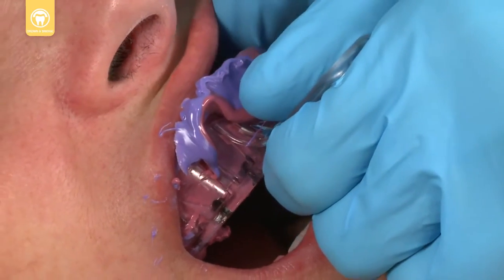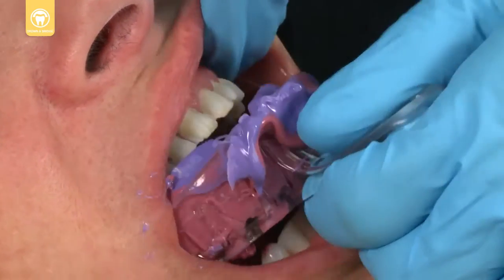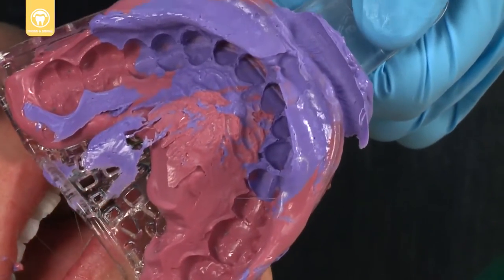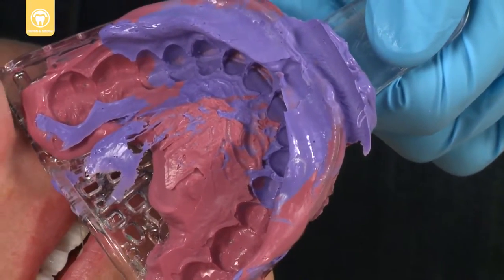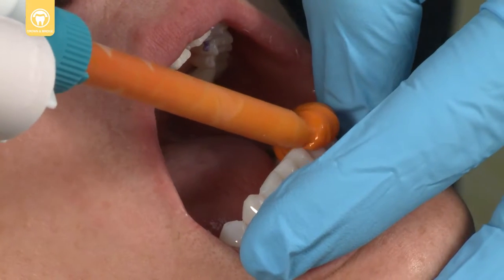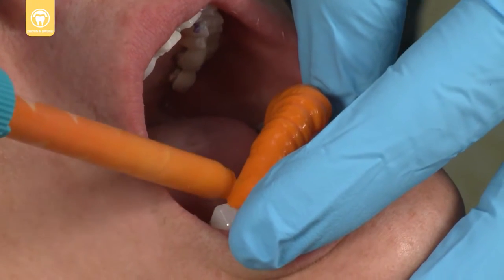Leave the tray in the patient's mouth until the material is fully set. After it has set, remove the tray. Check the margins and preparation for air or saliva bubbles. After the final impression is inspected, remove the second retraction cord. Use ClonBite to make an accurate impression of the bite registration.